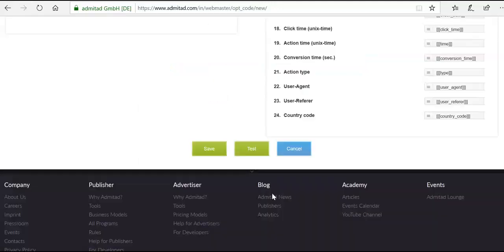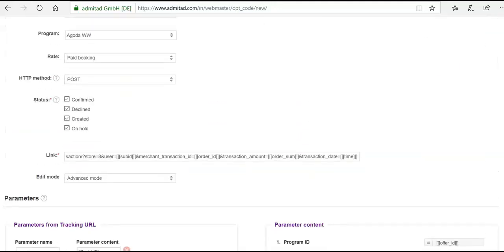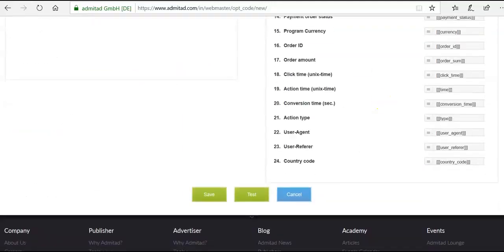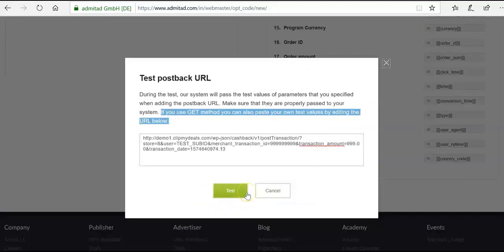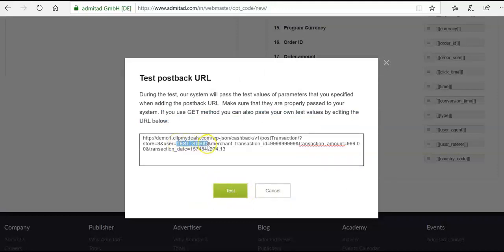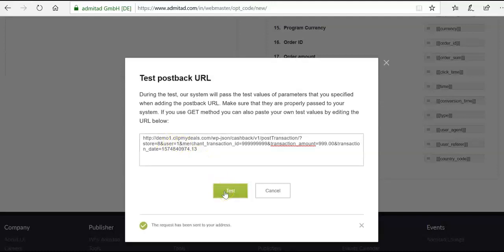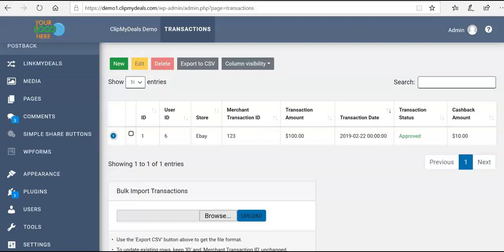But now I'll cancel it and change the HTTP method to get and retest it, and I'll change this ID to an ID which exists on my website, so user equal to 1, and then test again. This time the request has been successful, so a transaction with these details should appear on my cashback plugin.